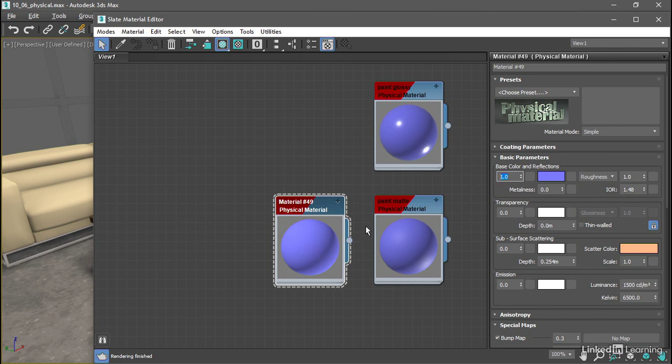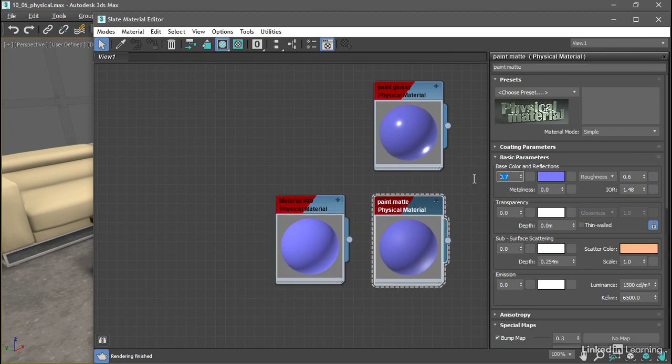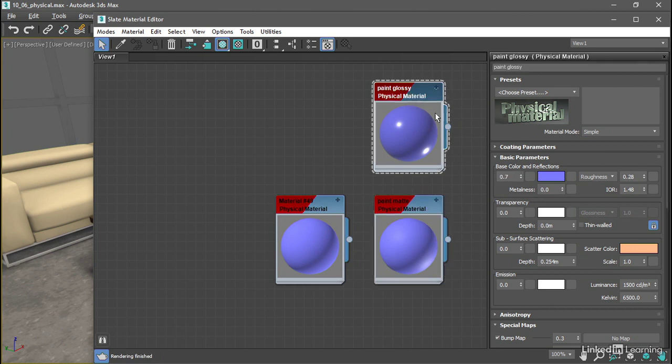And now you see how much brighter that is. I'll do that for all of these. Bring them all up to a value of 1. I do recommend when you're working with materials that you start from a base color weight of 1, again, so that the color of the final material closely matches the color of this swatch over here. Those are a couple of the most basic parameters for physical material: its base color and weight, and its roughness.